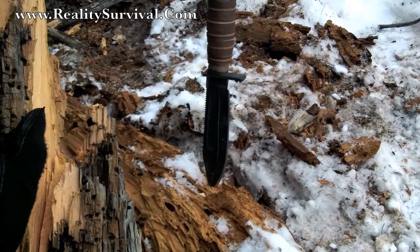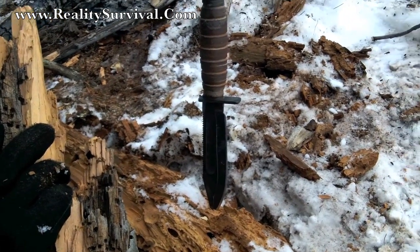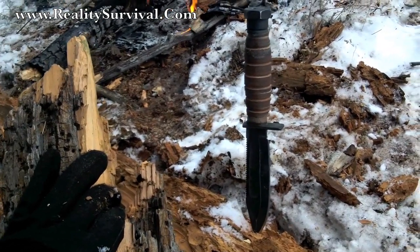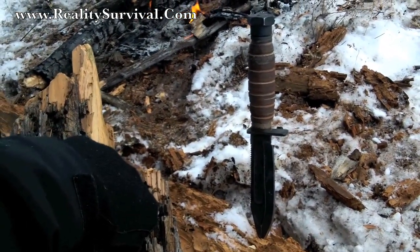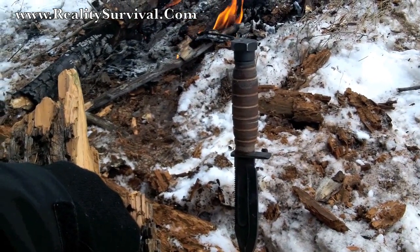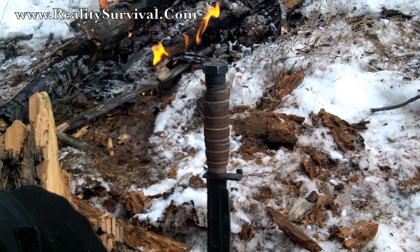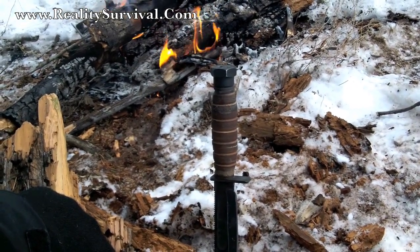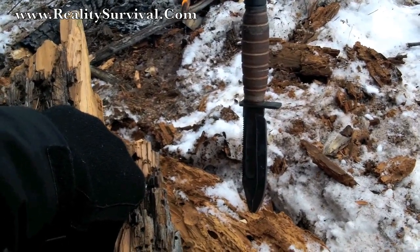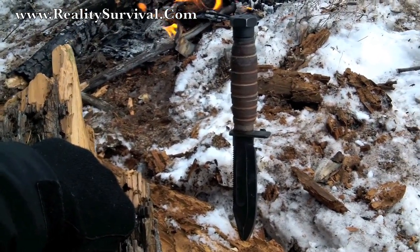The tip is pretty good and strong. The edge, it will hold an edge fairly decent, better than some knives, not as good as others. As you saw, the finger guard is kind of in the way on the top side, so I just removed that. The handle is really good, very comfortable, gives you a good purchase on the knife and allows you to really hold it well. The pommel is a very strong thing on it, and that will allow you to hammer in stuff and beat on stuff. The sawback fills up kind of quickly, as you saw. Might do a little better on drier wood, but it's got its ups and downs.